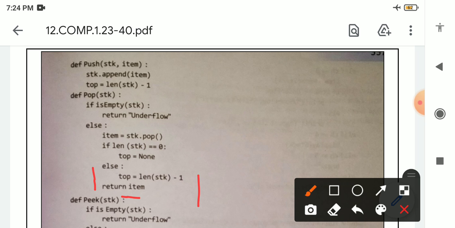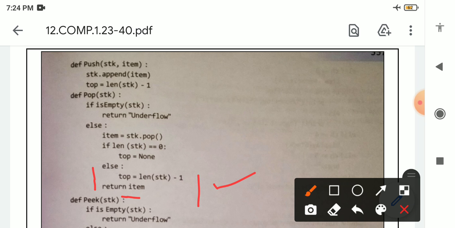Means in this condition that particular stack is containing 2 or 3 elements and one element is removed, then the remaining, if 3 elements are present in stack and we have removed one element, then here the top will become what, 1, because positive indexing starts from 0.